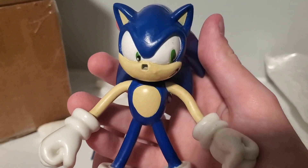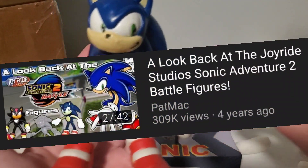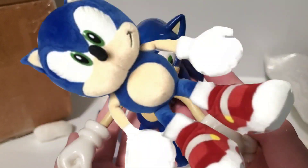In my review of him I'm gonna make him a new nose so he'll be perfect again. I've been wanting this figure for so long — ever since I saw Pat Mac's review on him like a couple years ago, this has been one of my most wanted items. Same with the plush, but I don't think I'll ever get that.